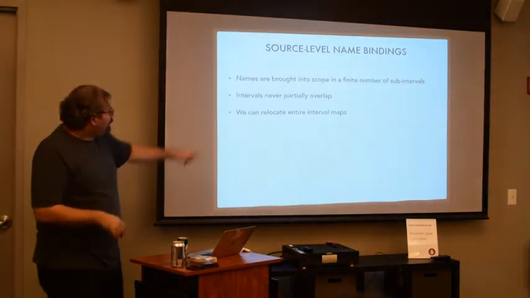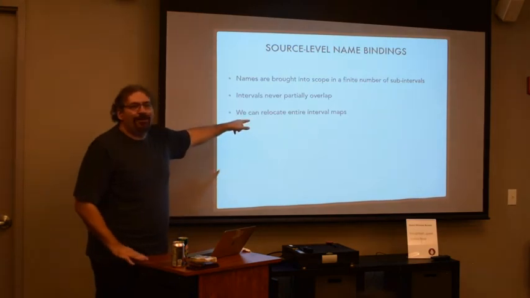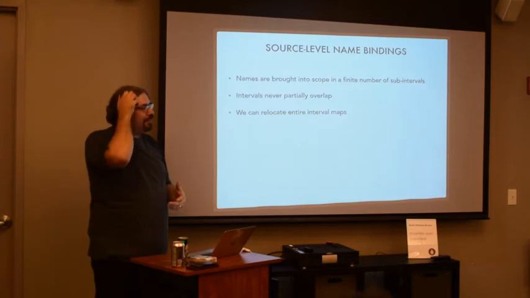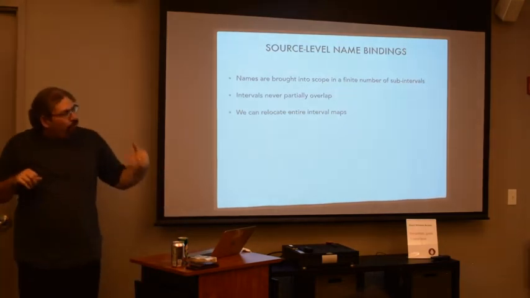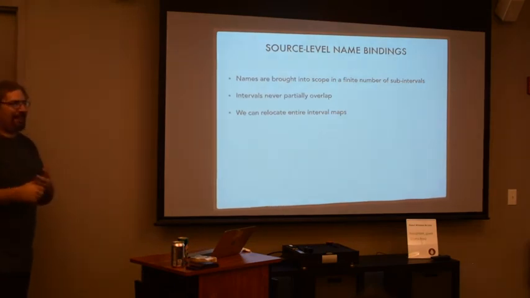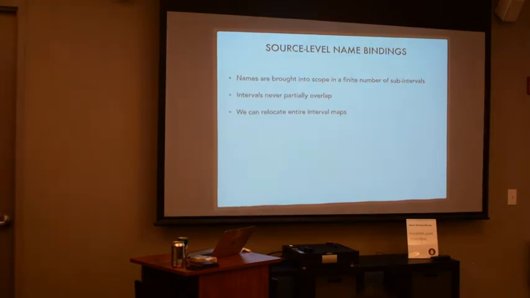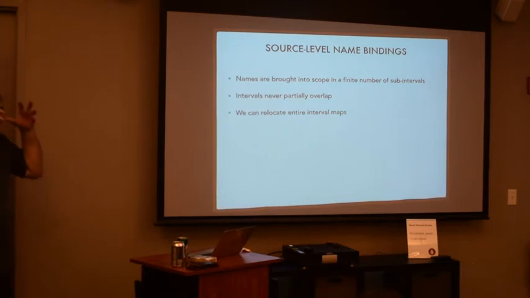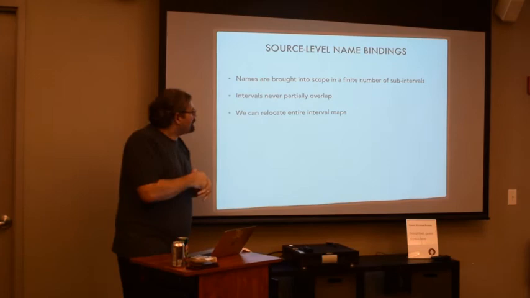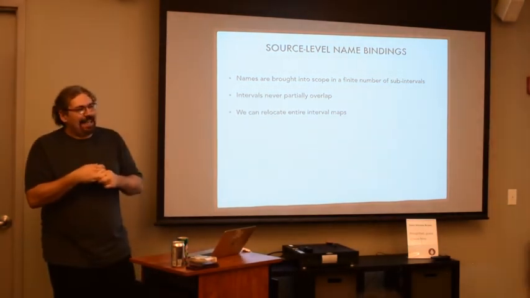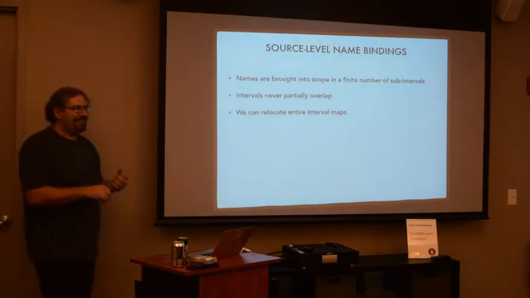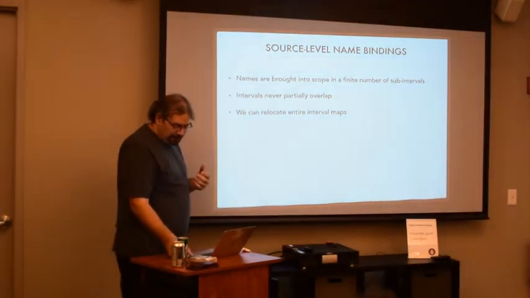And again, we can relocate entire interval maps at one time, so I can build these things up as I'm gluing my lines together. All I need to know is some quotient of my language that describes what my binding sites look like. So I have to commit to more syntax. This is my ever slowly reverse engineering of a language continuing. So what is the next bit of syntax? Well, declarations, foo bar baz equals, lambdas.